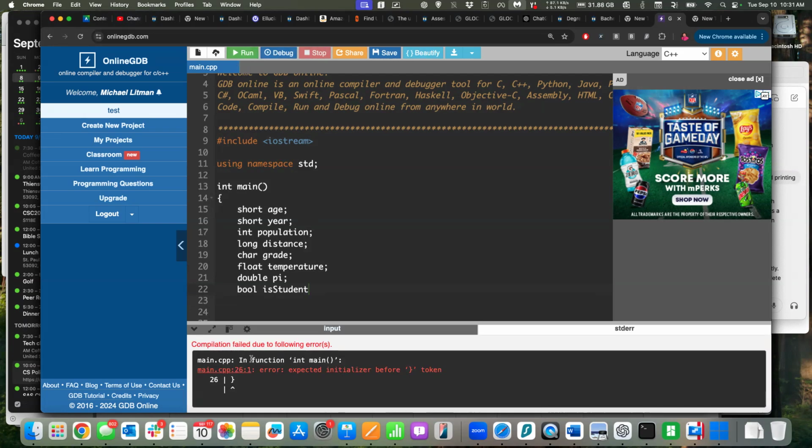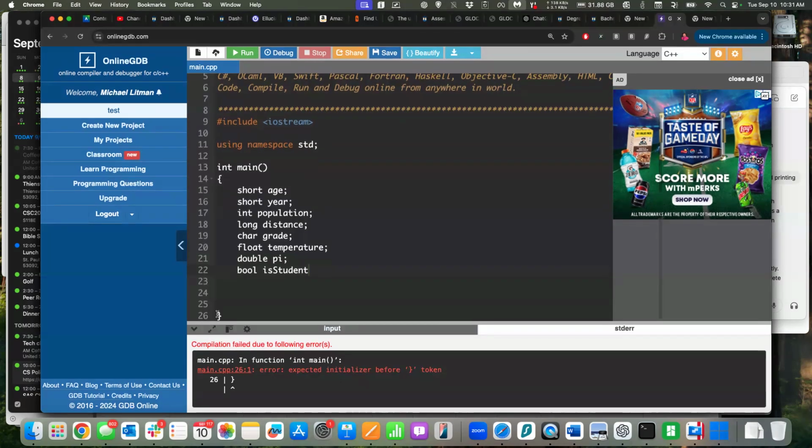Okay. Now I think I'd already said this at some point, but this is part of that whole drilling thing because you're going to get a lot of these, right? As you're working on this stuff. So first thing to do is make sure you read what the error message says. Don't just go and randomly start changing your code because there's a problem. All right. This error says expected initializer before this closing curly brace. So before this guy on line 26.